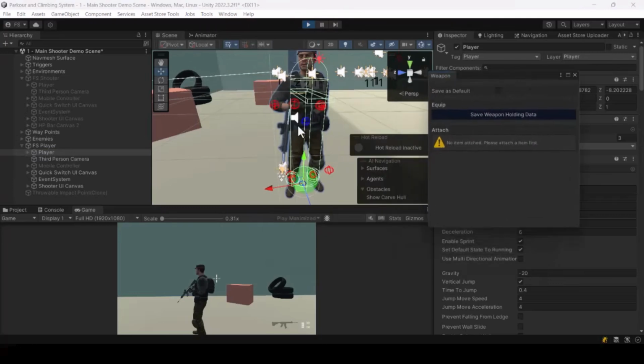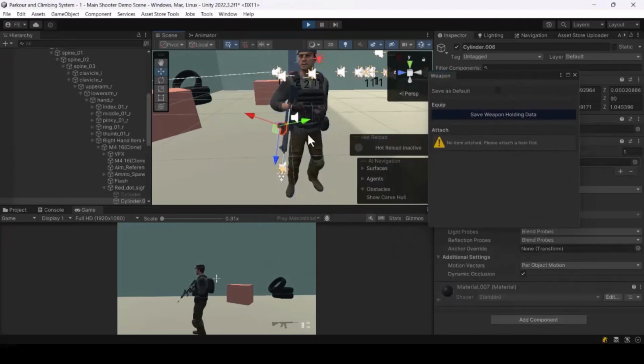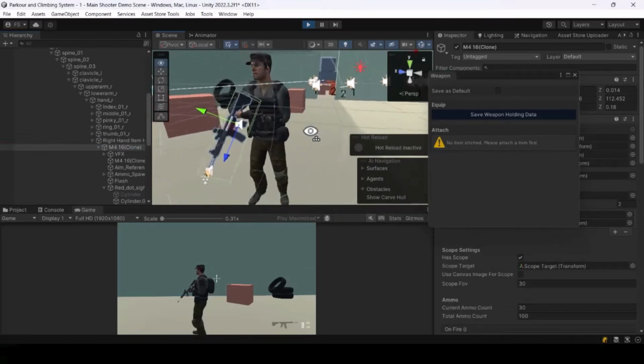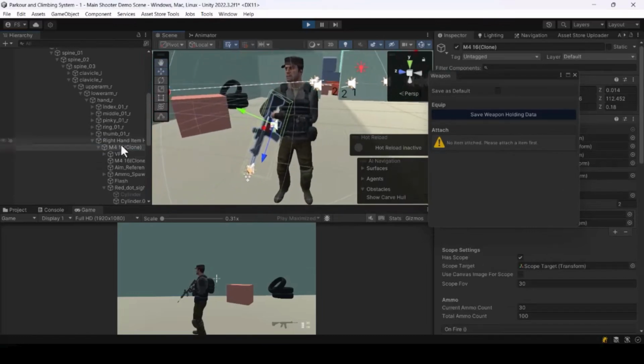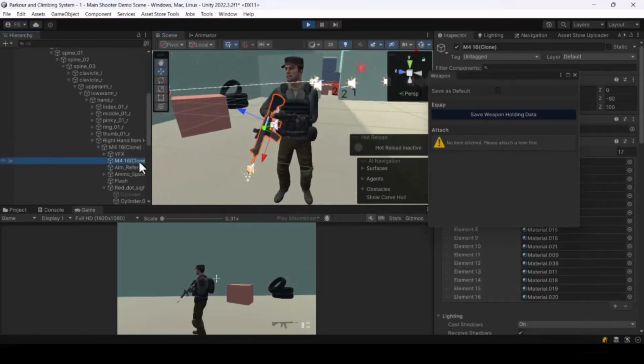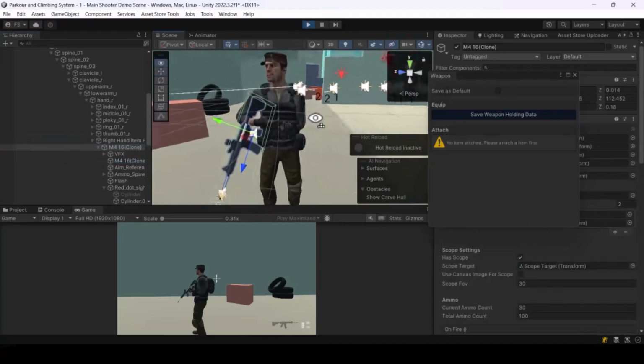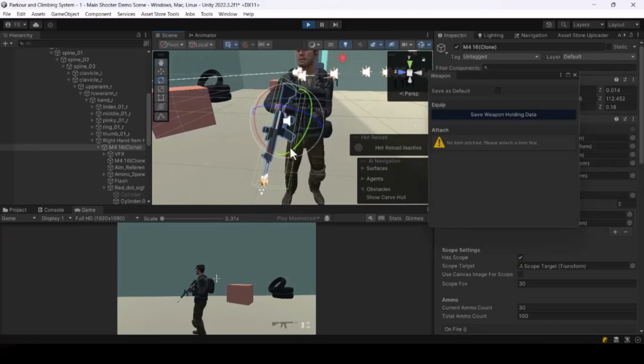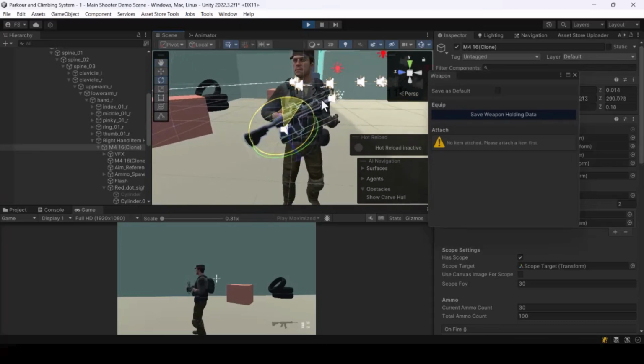So after opening this window, I'll select the weapon. All right. And make sure to select the parent object and not any child objects inside the gun. Right. And I'll adjust its position and rotation so that it feels like the player is holding the gun.